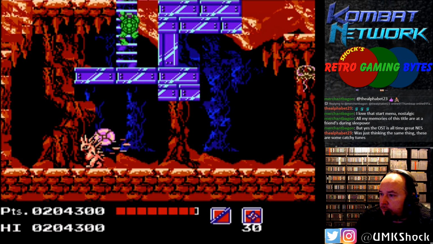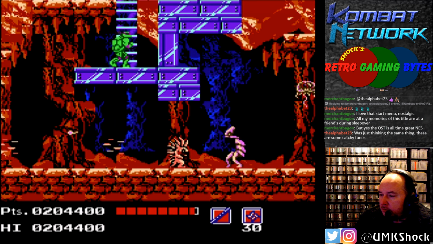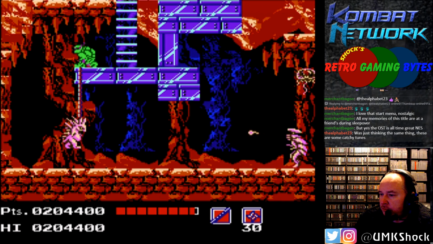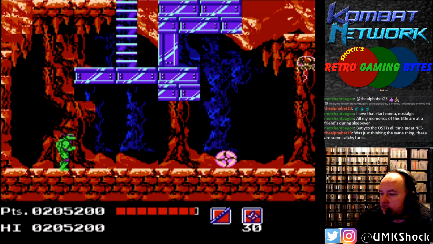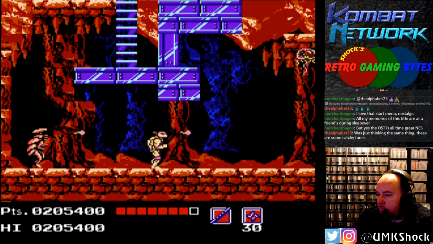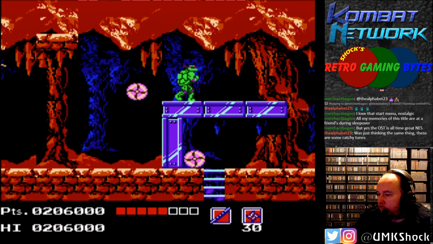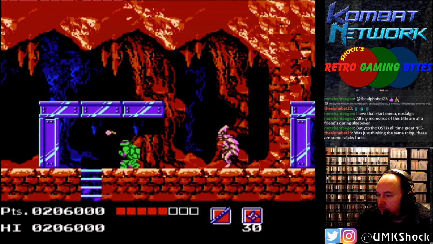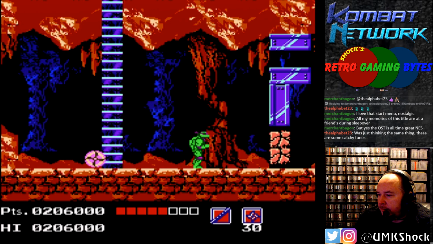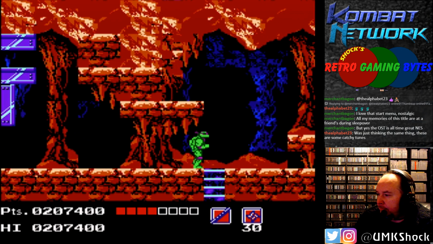Here we go. Waiting for these guys to jump. So that's 1. Let's see. Come on. 2, 3. 3 hits from Donatello to kill those guys. Jesus. Sometimes it just falls right down the ladder here. Whoa, slow down. Man, brutal caves.